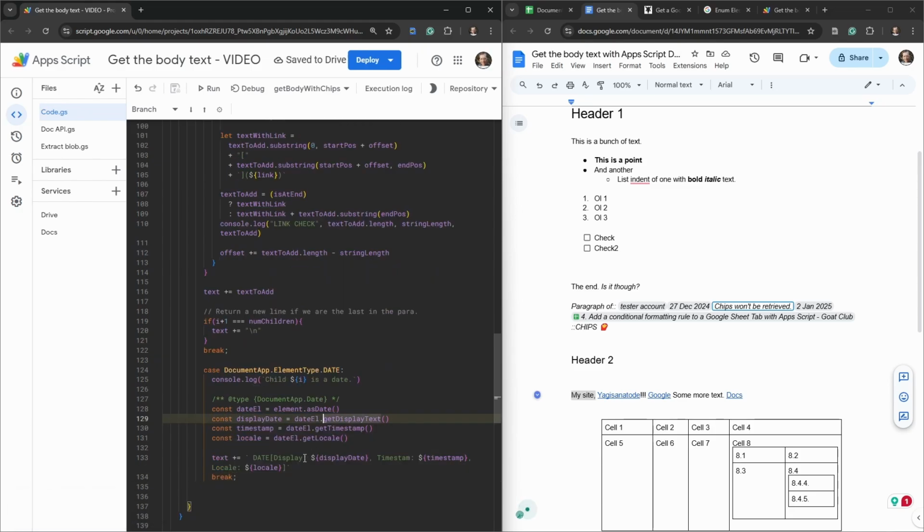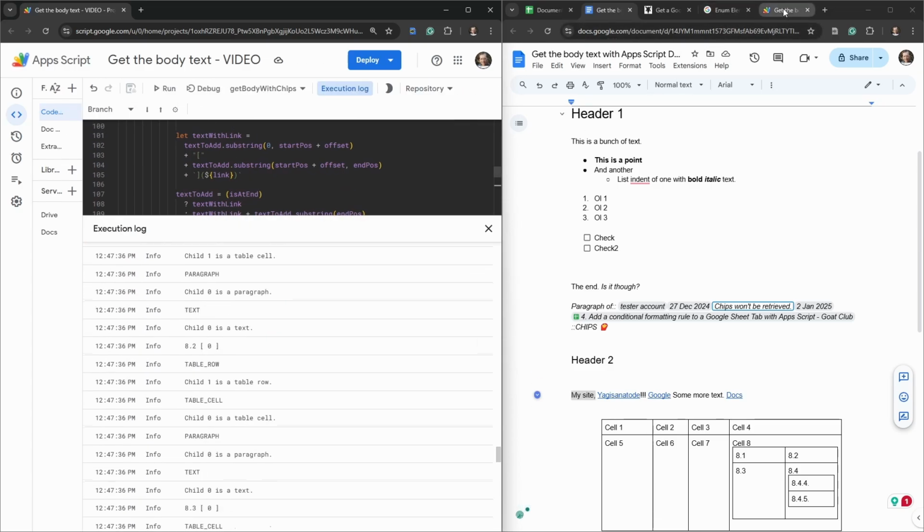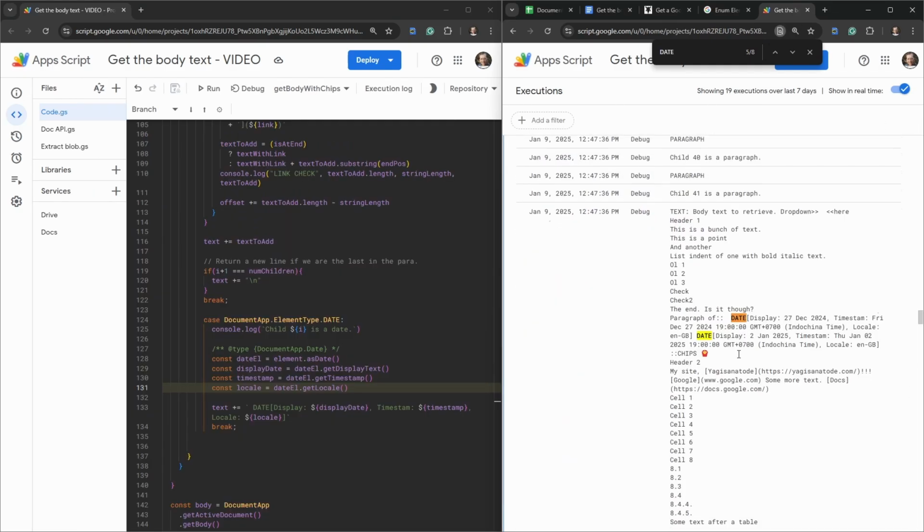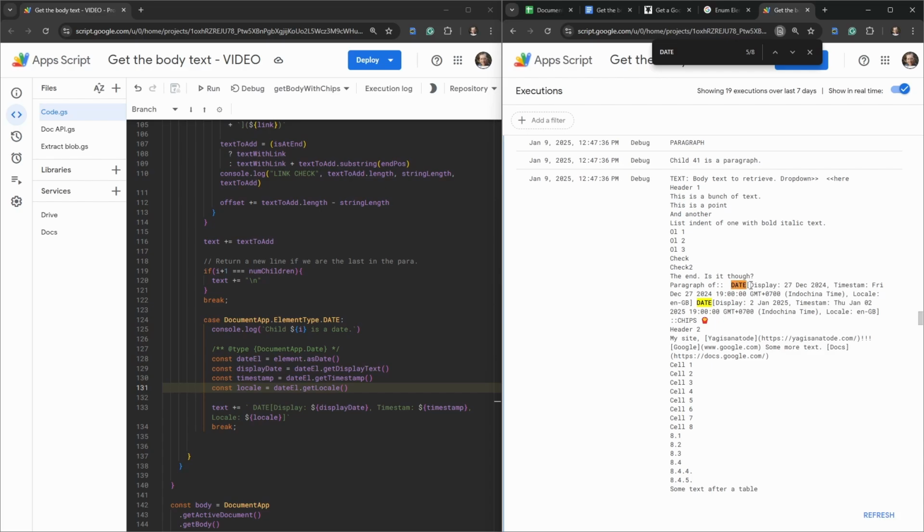Save. And we're just going to grab this here and copy that. Hit run and see if we can find that in our results. Okay, so we made it all the way down to the bottom here, and now we have our date. We've got the display, 27th of December, timestamp. There we go. Save that one. What else? And this is the timestamp. So this is what usually displays if you print new Date or something in JavaScript. Then the locale, English Great Britain. And then the next date we have available is this one, and that's also printed too.